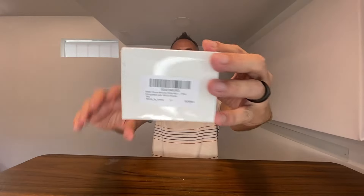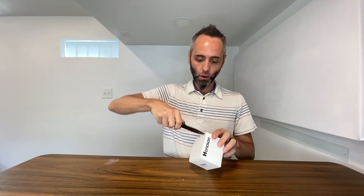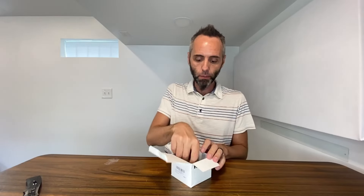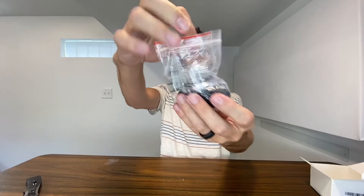Right here we have this Honeason water strainer filter. I picked this up because I want to do a DIY cold plunge in our bathroom using the bathtub, and they said you want to be able to filter your water to pick up some of the sediment and whatnot. So I figured I'd show you guys what it looks like and what exactly you're getting here.